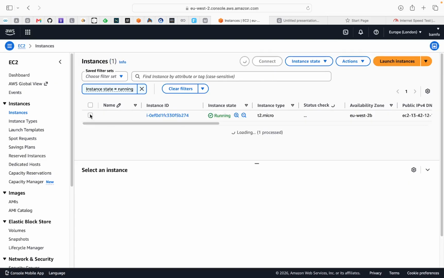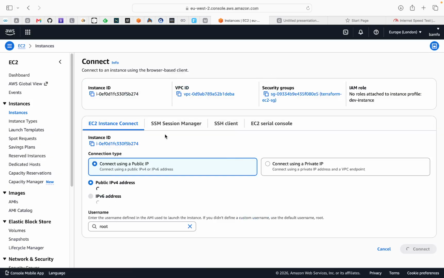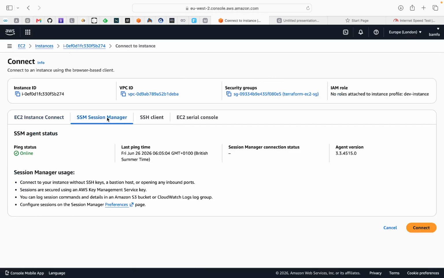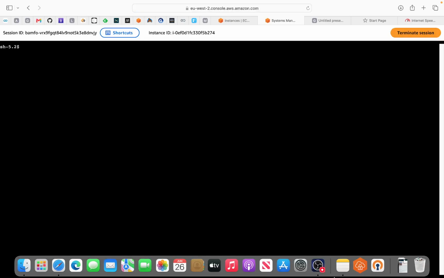And let's check that box. And then what we need to do is to connect. So we're going to use Session Manager to connect, and then we say connect. Now we just connected to the bastion host via Session Manager.